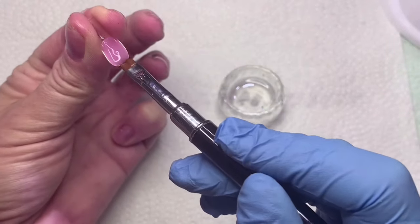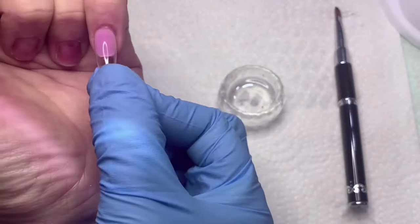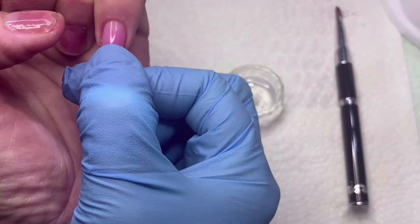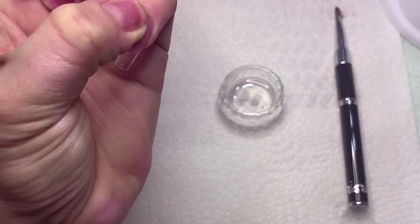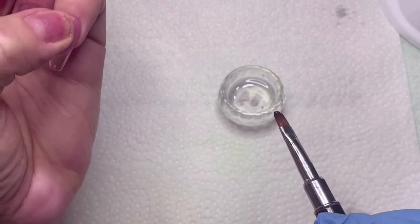And like I said, it needs to be pretty thin. You don't want too much on there. And then I'm going to place it on the nail. And this is the thing that I love the most about the polygel versus using a base and, say, a builder or a base and a base. It stays in place once you push it down, and it makes it so much easier when you're doing your own nails. So that is why I prefer polygel over the other method.